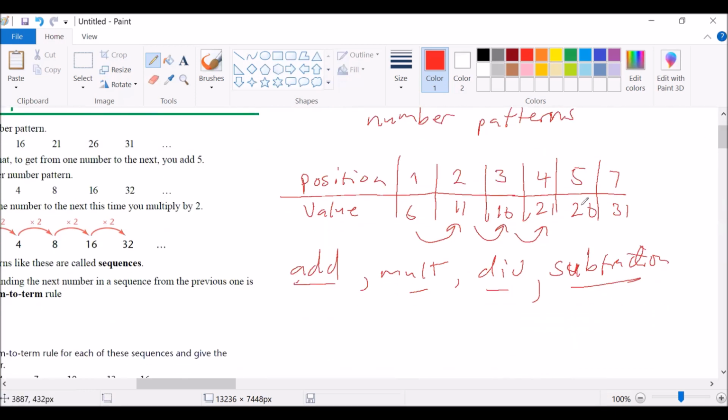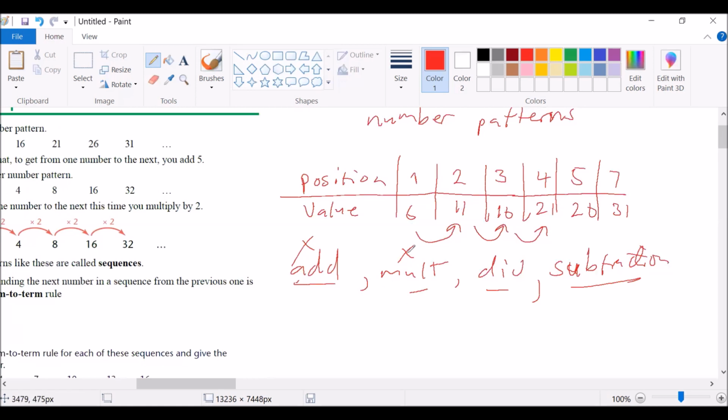So let's start. If we say number on position 2 minus number on position 1, we can see these are increasing. So it should be a multiplication or addition. If the numbers are increasing, then we are multiplying or adding by a certain number. It's most likely that we are multiplying or adding a certain number.